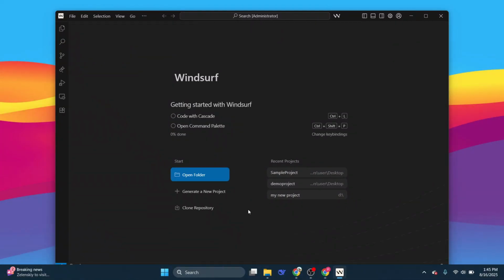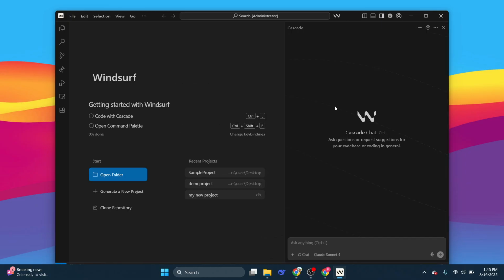Now first thing that you should do is to simply go and download Windsurf on your PC and then install it. Then once you install it, you should open it and click on the Open Cascade button right here. Then you should click on this option right here if you want to choose the model that you're going to use. And now you need to know that some models are using credits, so keep that in mind. I will simply use the free one, just like so.